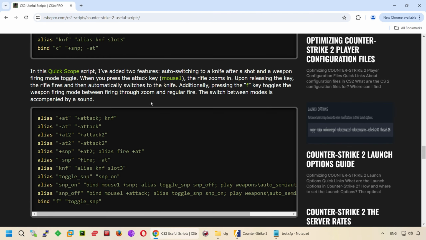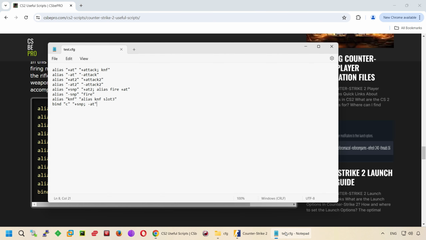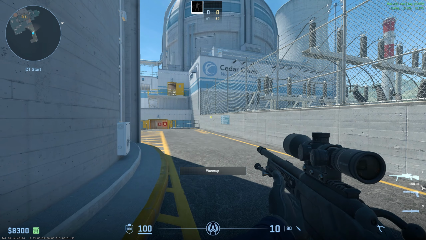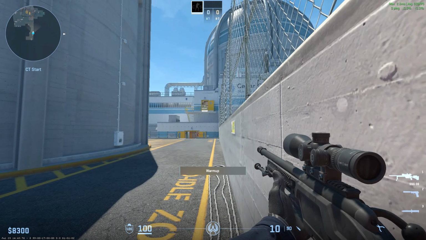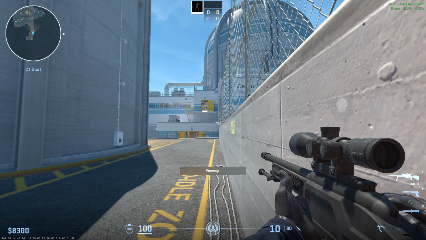In this QuickScope script, I've added two features: auto-switching to a knife after a shot, and a weapon-firing mode toggle. When you press the attack key, mouse 1, the rifle zooms in. Upon releasing the key, the rifle fires and then automatically switches to the knife. Additionally, pressing the F key toggles the weapon-firing mode between firing through zoom and regular fire. The switch between modes is accompanied by a sound.